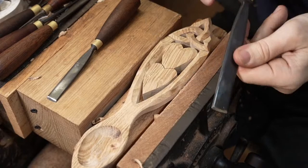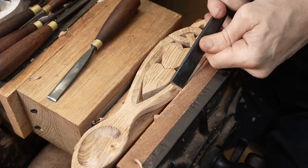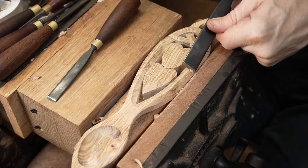Very fortunate, actually, with this live stream, because this is the perfect spoon, because of the way I marked it out yesterday. It's perfect for the question you asked earlier. So it's worked out well.